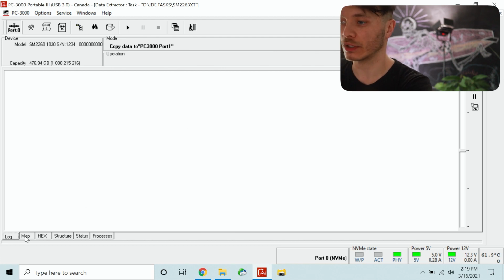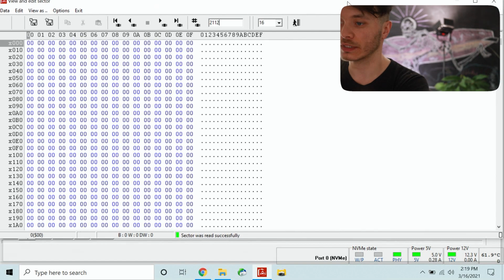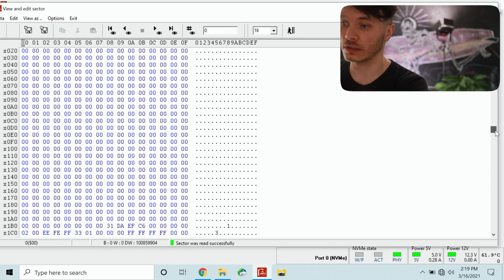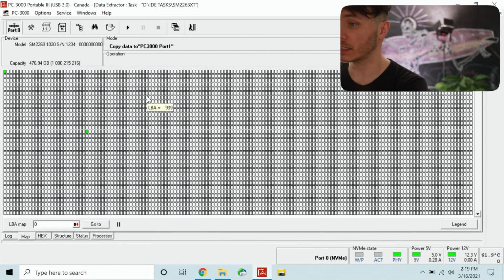And if we go into the map and let's say click on the random sector, we can see that we can read it. This is the last sector, so the translation to the last sector is good. This is the first sector, and we can see that it has our proper 55AA signature at the bottom, which indicates that we're getting good data, guys.